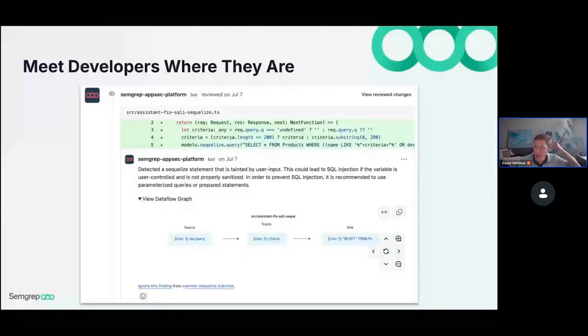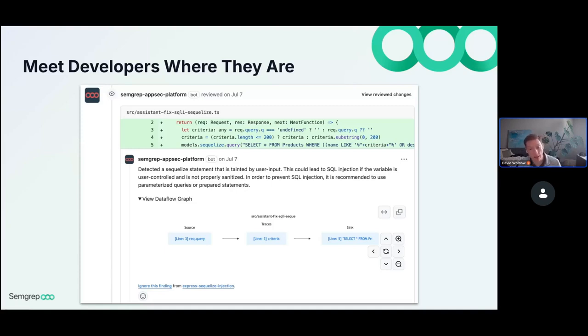The first thing I'm going to go to is how we surface this up. Let's say we had set something to comment, and a developer has now opened a pull request. It's been scanned by Semgrep, and we've identified something that we want to flag to them. In this case, we've identified some code that we think is introducing a SQL injection vulnerability. This is what the developer is going to see: a comment in their pull request. We think it's absolutely important to meet them where they are, so that it's efficient and easy for them to follow and react to this.